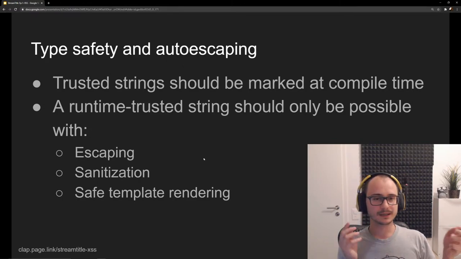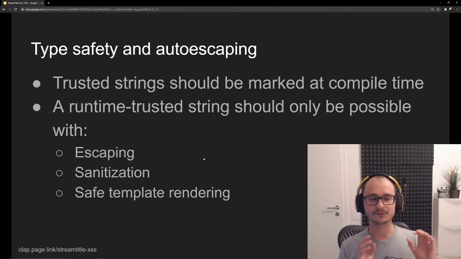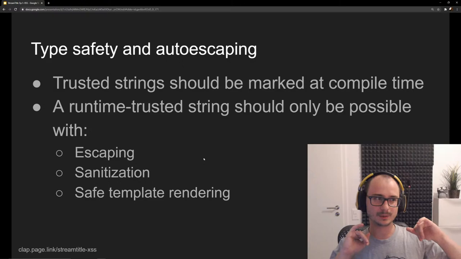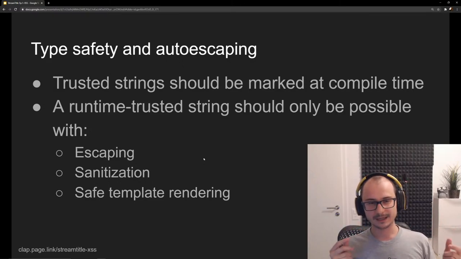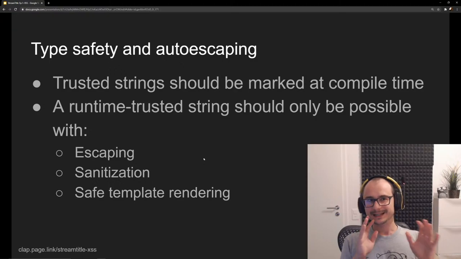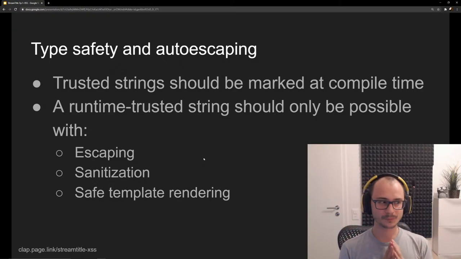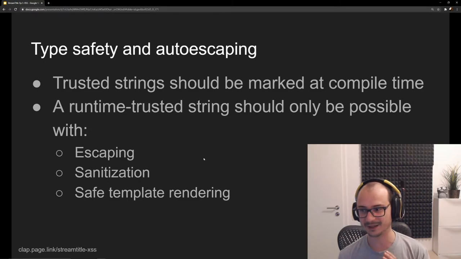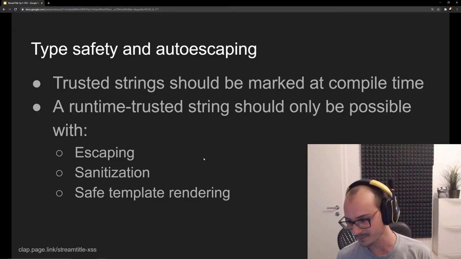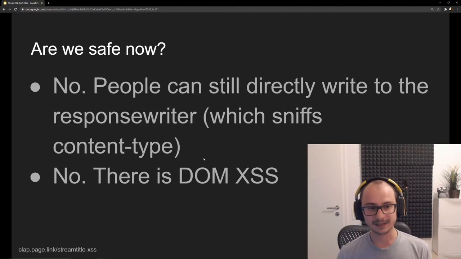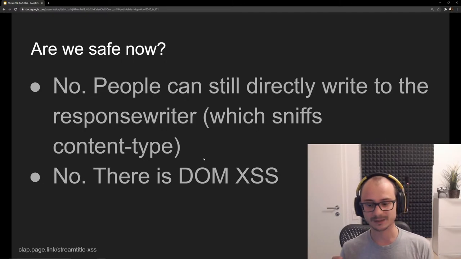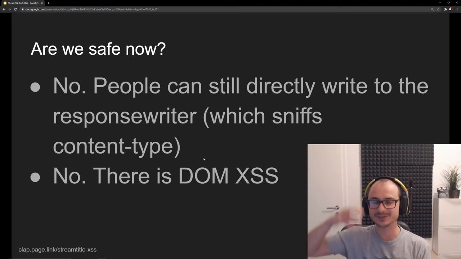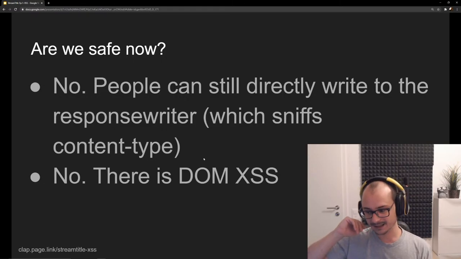the template HTML type. Beware, Bluemonday is not perfect. It doesn't check for tag balancing, which is one other way to exploit XSS. It's very hard to exploit, but when it happens, you might get some HTML injection. So Bluemonday is the best that I know of in the Golang ecosystem, but I don't think it's something to trust too much. Now, let's say that we adopt safe HTML template. One might wonder, yes, but are we safe now? At this point, I'm using safe HTML template. I'm making sure that all the URLs are sanitized, data is sanitized.